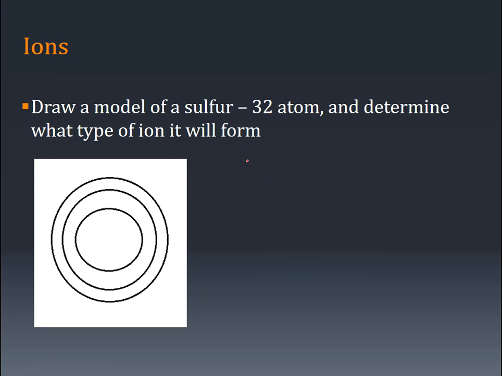Now sulfur-32 is a little bit of a different story. Sulfur has 16 protons. Since it's sulfur-32, it'll have 16 neutrons, and it'll also have 16 electrons. Well, if we go ahead and put in our protons, 16 protons, and we put in our neutrons, 16 neutrons, and we put in our electrons, there's two here, and there's two, four, six, eight here. That gives me a total of 10.